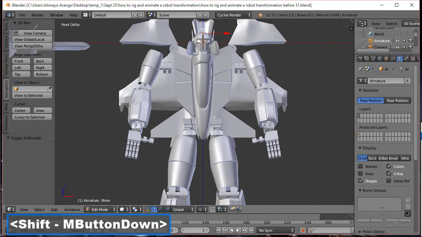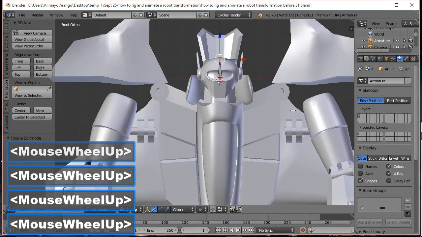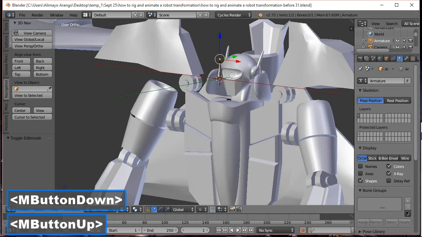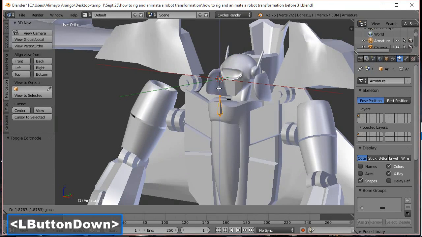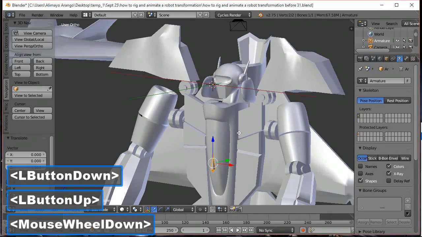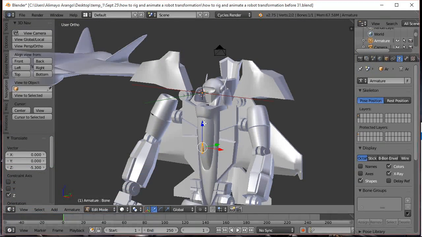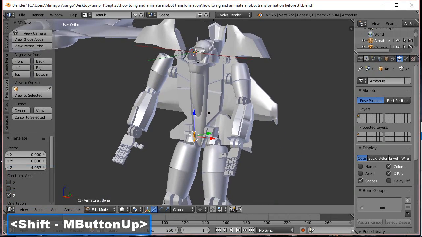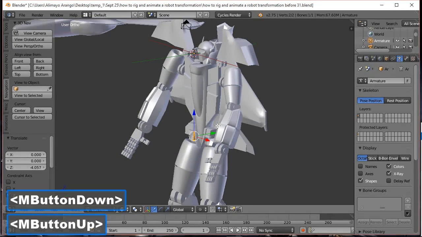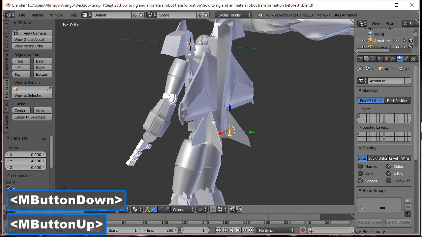Okay, I'm going to hold Shift and middle mouse button to pan. I'm going to roll the mouse wheel to zoom in. Hold the middle mouse button to turn. I am going to select this bone, take it, trying to think how I... I want the root bone actually to be here, so I'm going to pull this to the back.